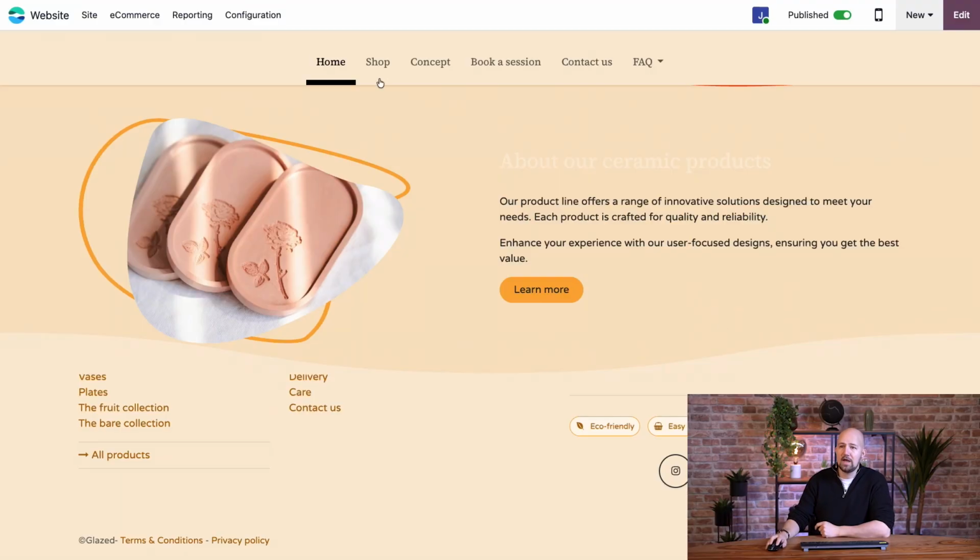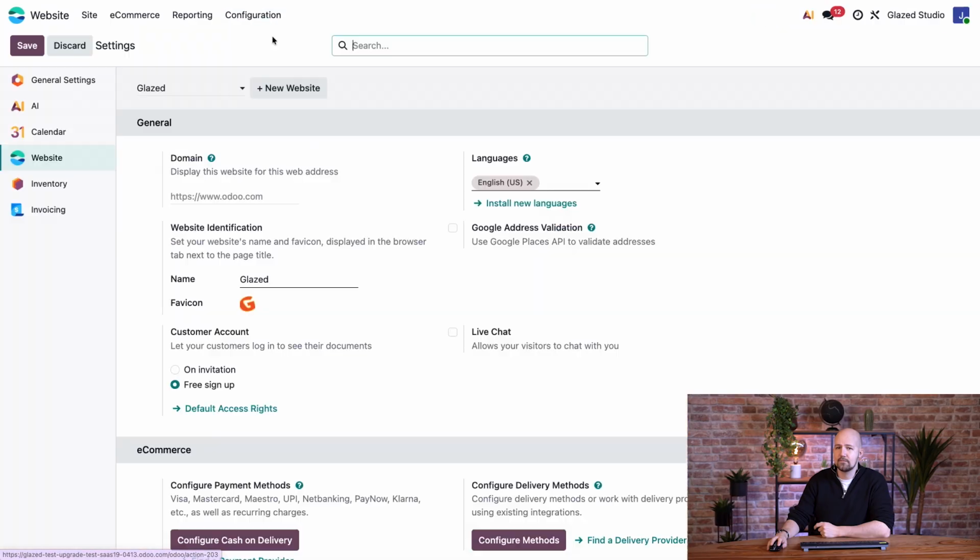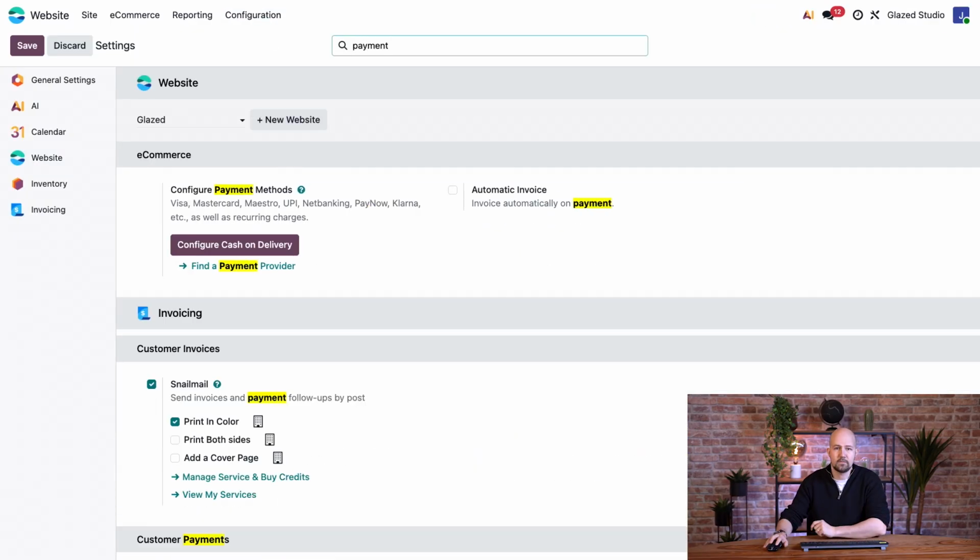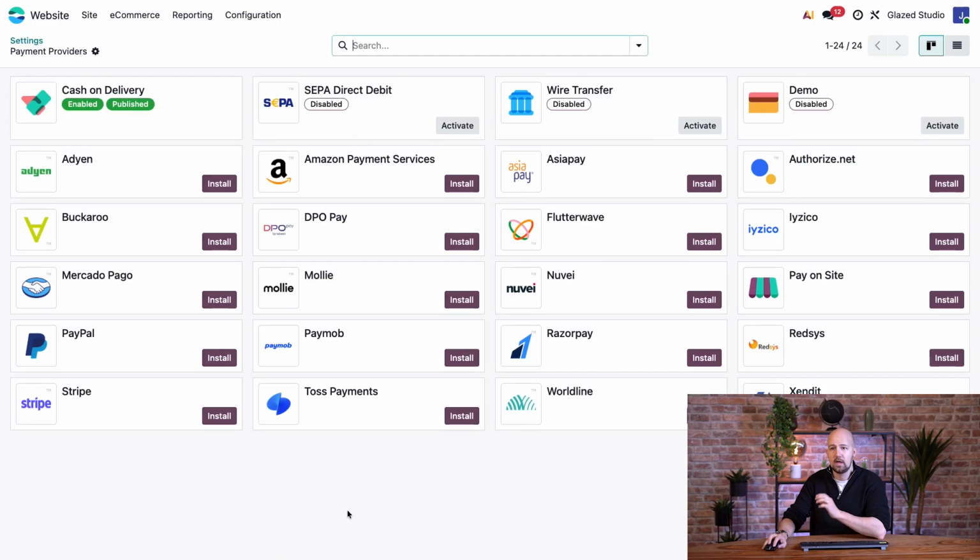To do this, we'll head to the settings and we will type payments in the search bar. Now this configure payment methods is the option we are looking for, and we will just click on Find a payment provider. Here we have a multitude of providers. There are two main categories: custom payment providers and external payment providers.